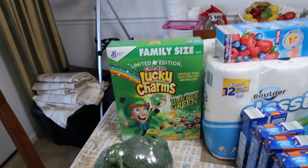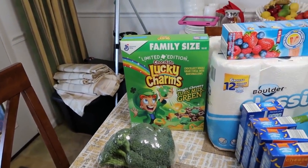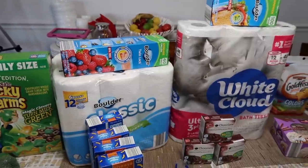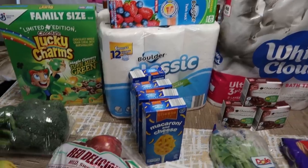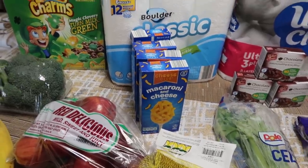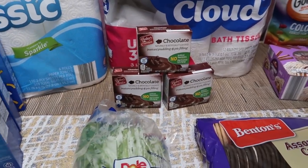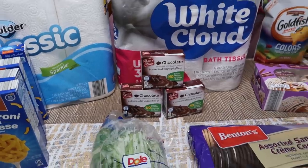Then back here, they had chocolate Lucky Charms with magic clover that turns the milk green. So I just thought the kids would like that. Then we also needed some toilet paper and paper towels, along with some Ziploc bags. And Charles wanted to make sure I grabbed some just box mac and cheese because we didn't have any, and that is good if he has to step up for dinner one night or for lunches. And then some chocolate instant pudding. Ash needs that for her chocolate lasagna.